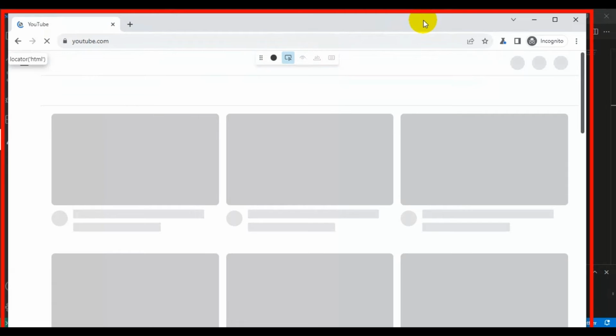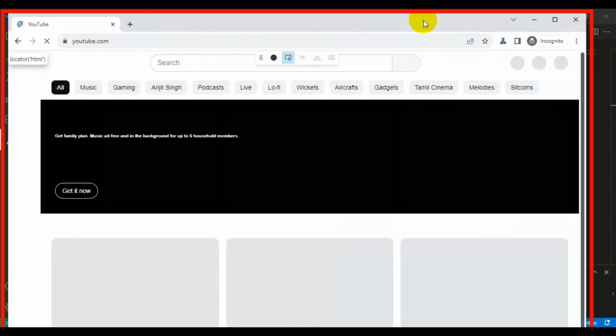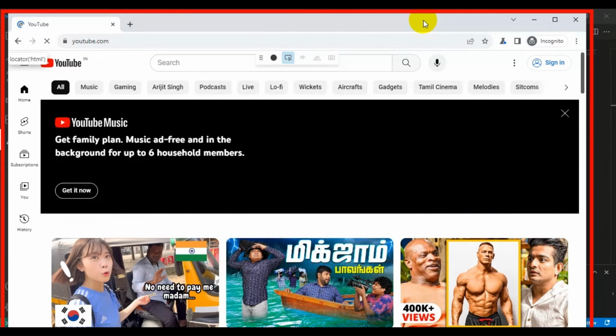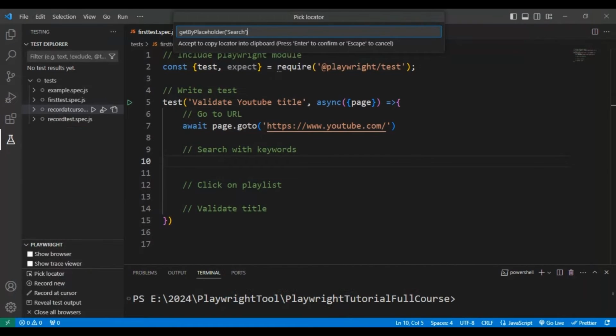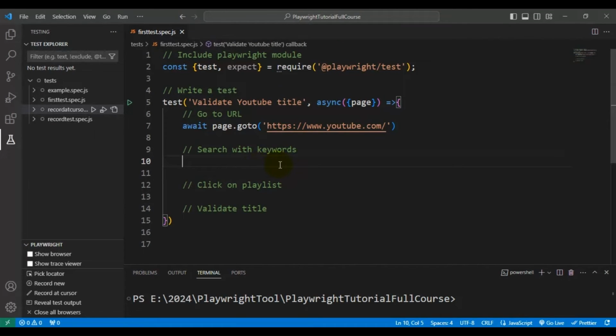So it has opened a browser where you can navigate in the web page. So firstly we have to find the search text box. Simply click on the search text box and come back to VS Code. If you see here, to accept this particular locator, if you want to copy it, you need to press enter. To cancel, you need to press escape. So I'm pressing enter. So we have copied the locator now.